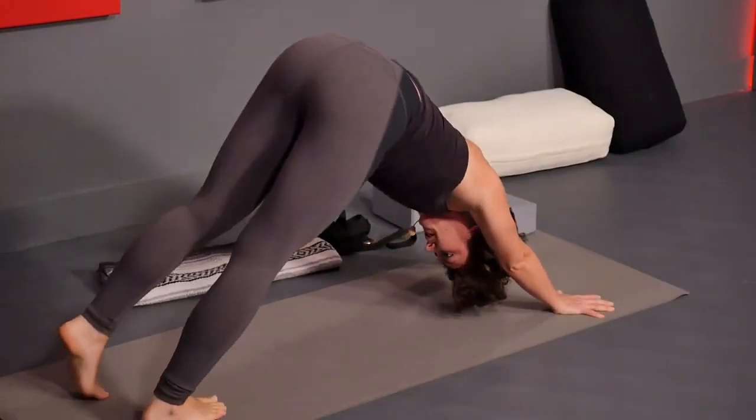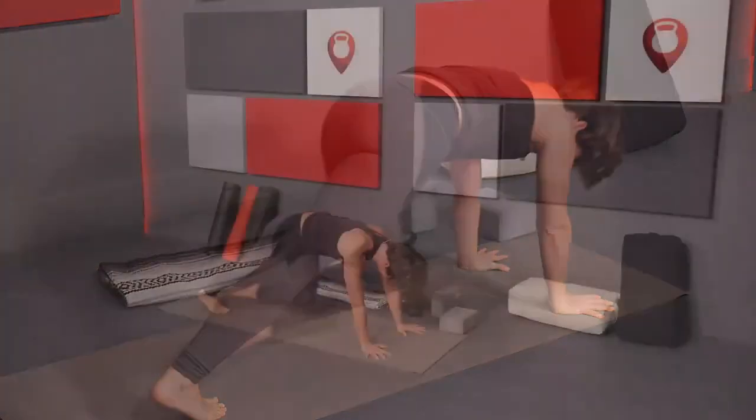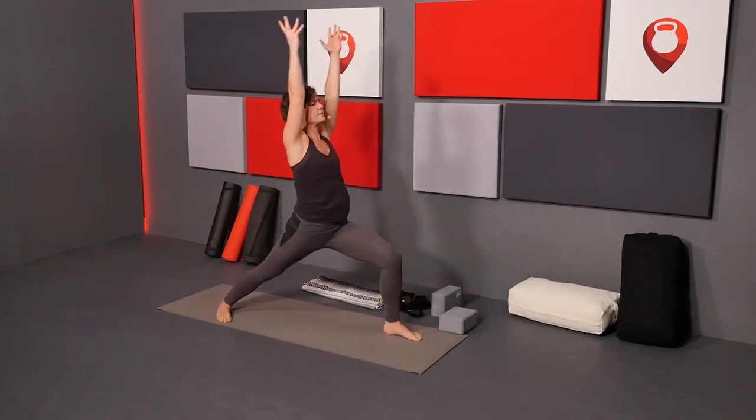We'll do the other side. So on an inhale, left leg lifts up. Exhale, place that foot between the hands. Back heel spins to the mat. Heel to heel. Inhale, reach up, warrior one.